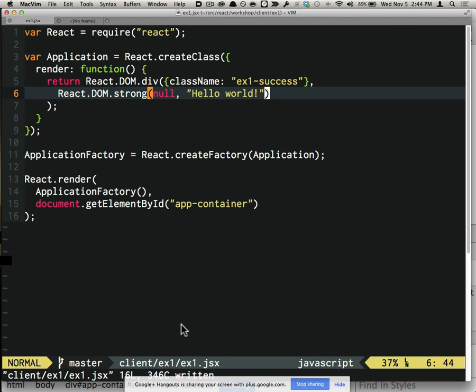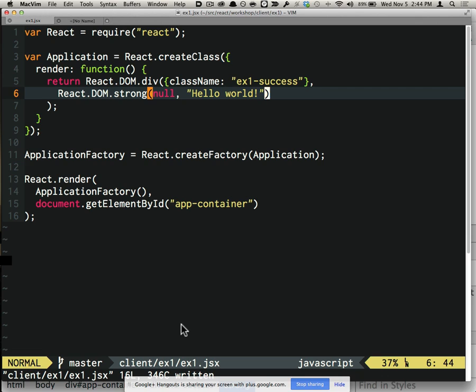Perfect. So we finished up the first exercise. Does anyone have any questions about what we've talked about so far? All right. Well, I have a question. Will we get into what factories are? We may talk about it a little bit later. This is kind of an implementation detail in the latest version of React, and we will basically not care at all about that for the remainder of the day. So you can think about this as boilerplate. When we take care of the verboseness, we'll also take care of the need to create factories. We'll never think about that again.